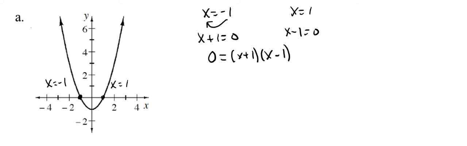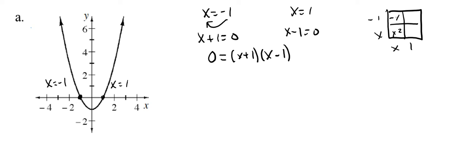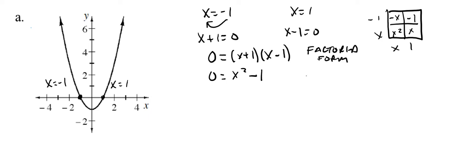And so when you multiply it out, you have x plus 1 times x minus 1, so that's x squared minus x, plus x, and then minus 1. So then you could write it as 0 equals x squared, negative x plus x, that cancels out, and then minus 1. And so this is the factored form. And then this is the sum. Or actually, we can even call this the product, if you will.